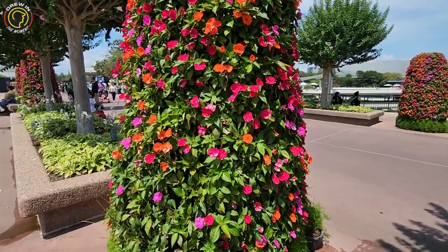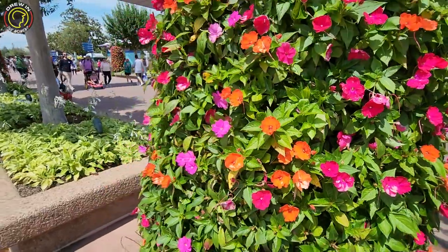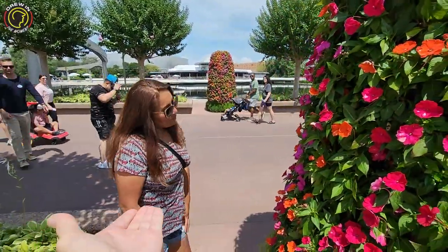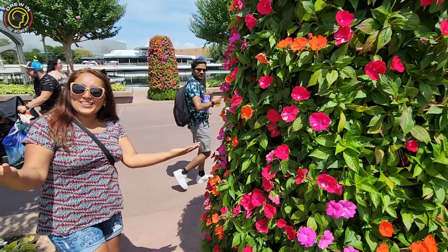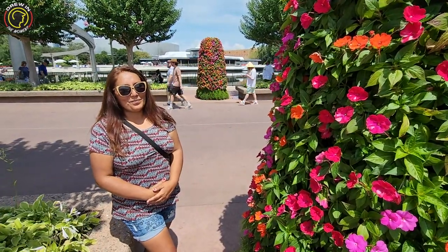The flowers are really in full bloom. They smell amazing. I love it. Hey, I know you. Look, a flower next to the flowers. Hi guys, I want you to smell the flowers here. Did you want to get something to eat with me today? What are we eating though? We're gonna eat over at the Honey Beestro.